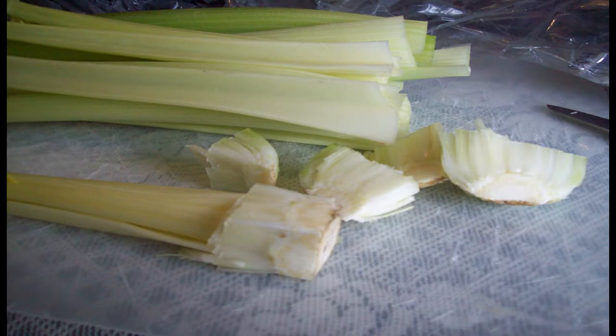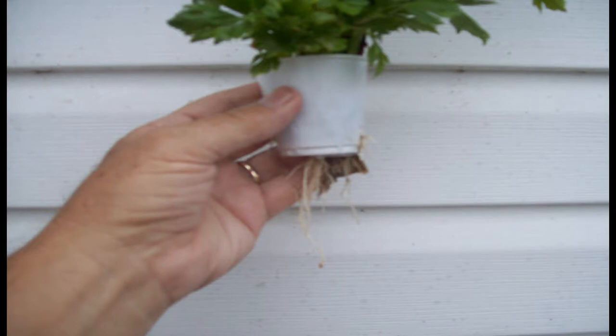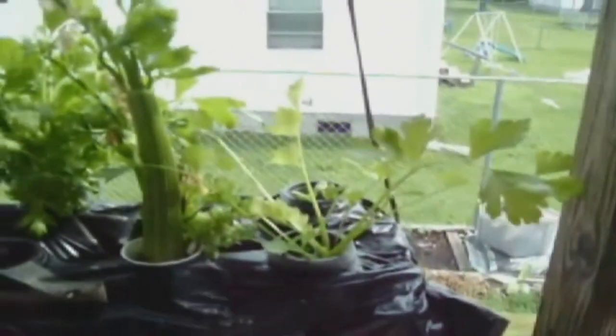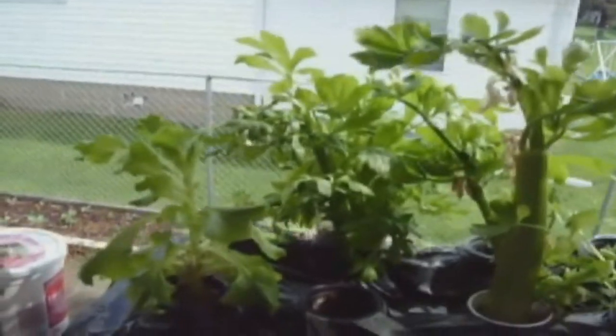I used strips of newspaper to continuously wick up the water to the root cells. Net cups can be purchased online or made from small drinking cups. Then place your plant in the sunlight so that the stalk and leaves will continue to grow. Parts of the celery plant will decay and be cannibalized by the new growth. This may cause a slight odor but it's not really noticeable unless you have your nose very close to the plant.